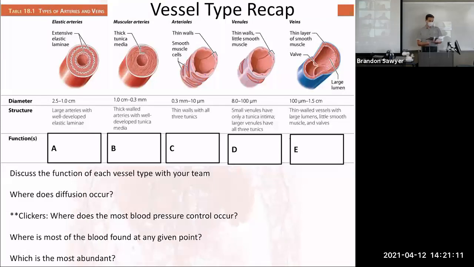Okay, so let's take the last few minutes here. I'll send you guys on Zoom to your breakout rooms. Just go ahead and walk through this activity here. So what are the functions of each of these vessels above, okay? And then I want you to go through and answer these questions here together, okay? And then the one you'll send in on your app is this one here again. Okay, go ahead. We'll take a few minutes to do this, and we'll wrap up with that.